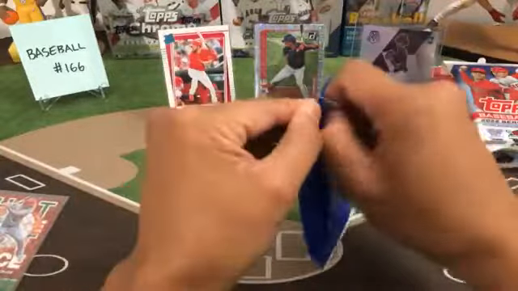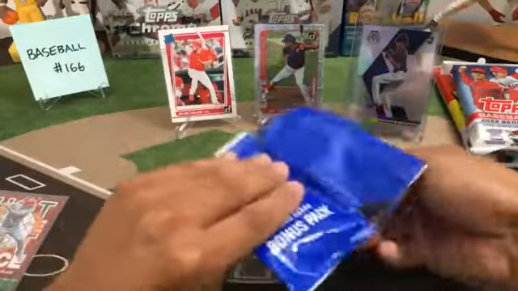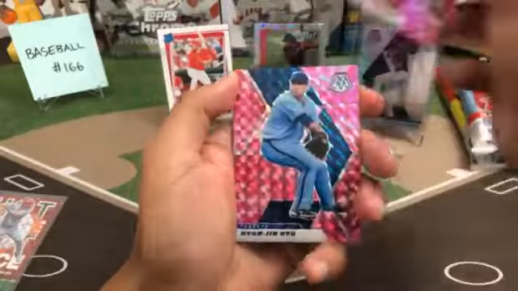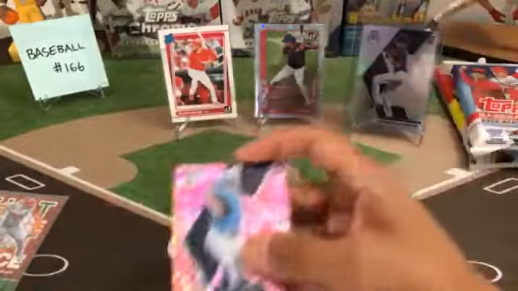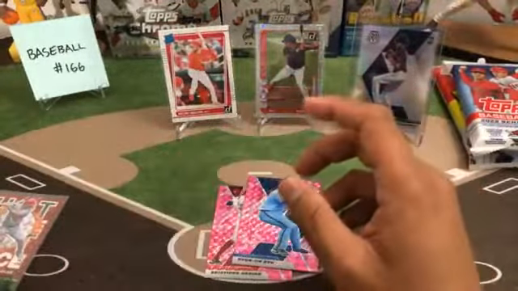All right, bonus pack. We have an Aristides Aquino for the Reds, Hyun-Jin Ryu for the Blue Jays, and a Josh Fleming rookie for the Rays. That's going to Stefan.